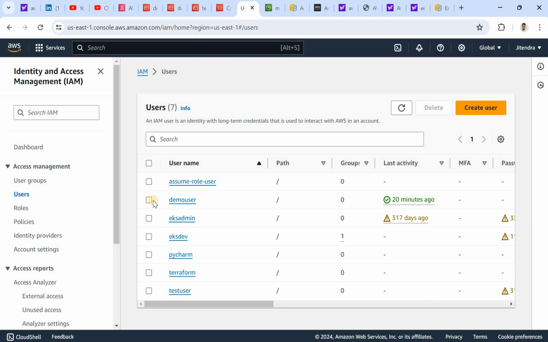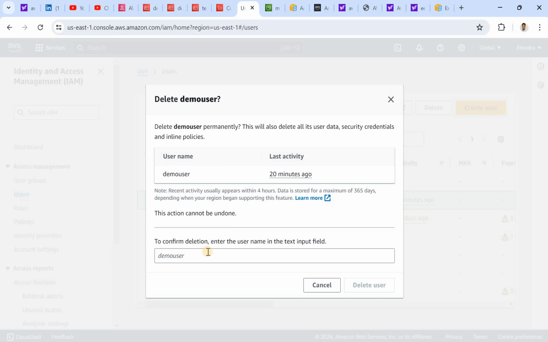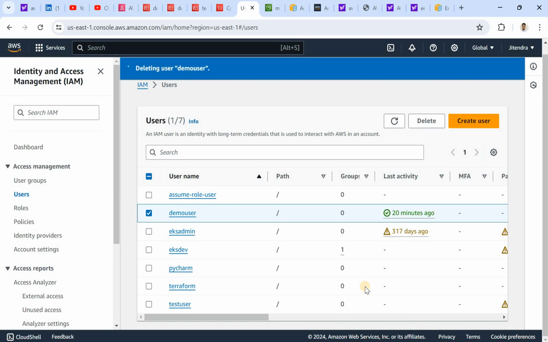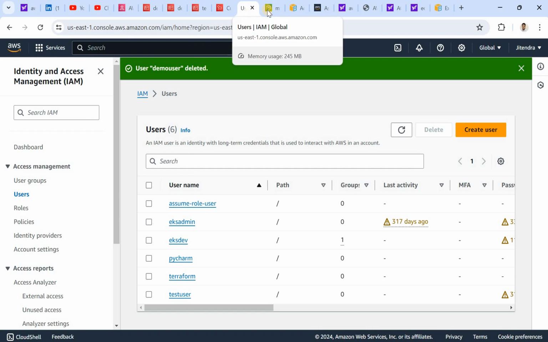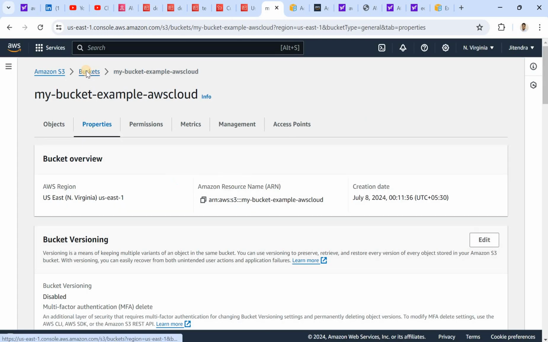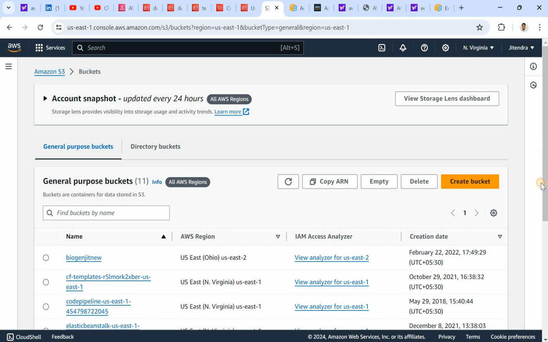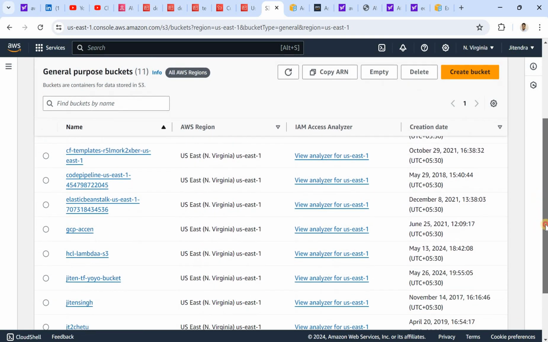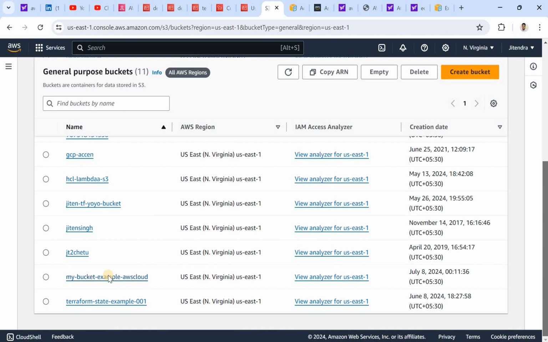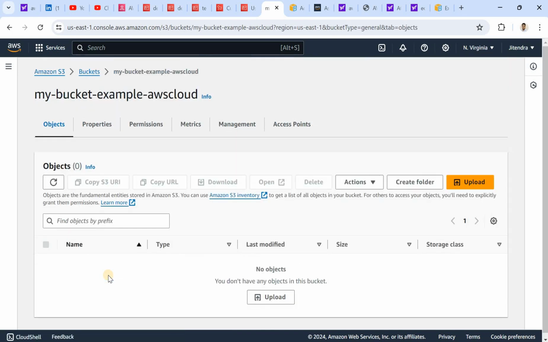Let me first delete this user. Okay guys, S3 bucket. So ACL means you are the owner of the bucket, but you want to give some other level of access. It does not look like policies, with statement, SID, effect, resource, action. This is not like that, right?